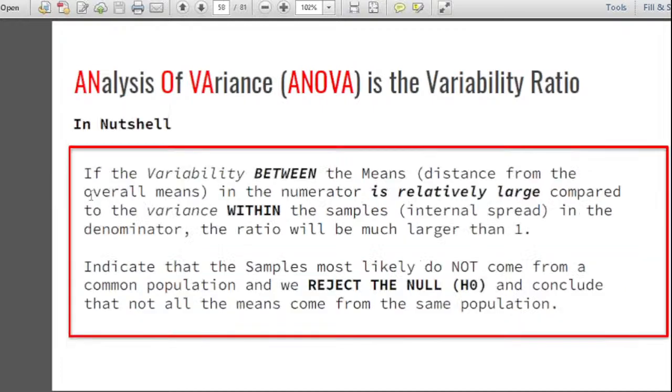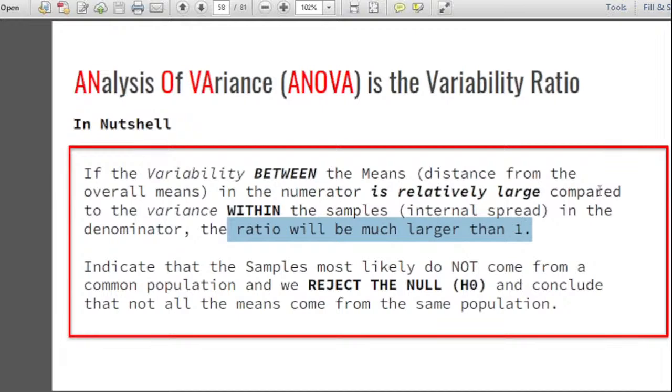Okay. Now, how do you take the decision? Now think, if the variability between the means, that is the numerator, the distance from the overall mean or the grand mean, is relatively large compared to the variance within the samples in the denominator, the ratio will be greater than 1.